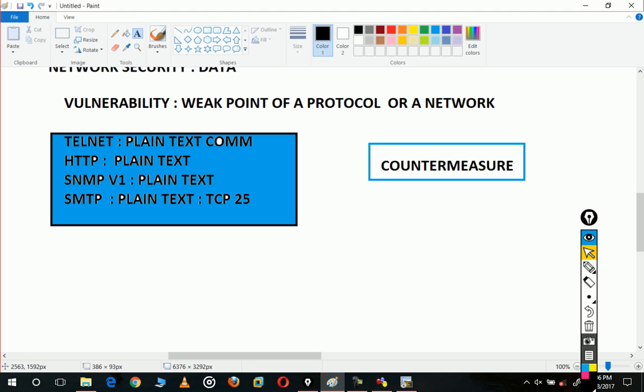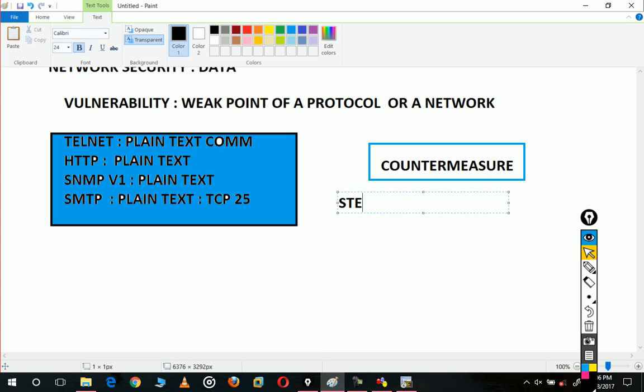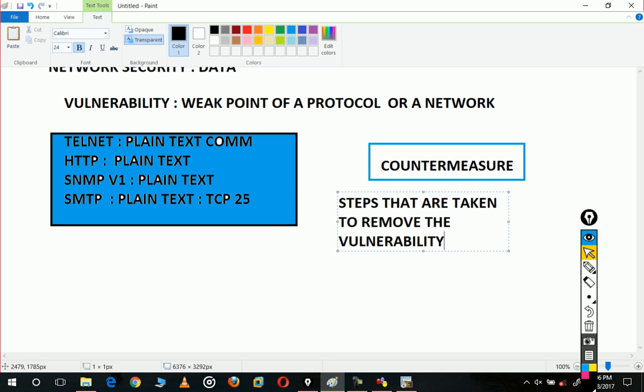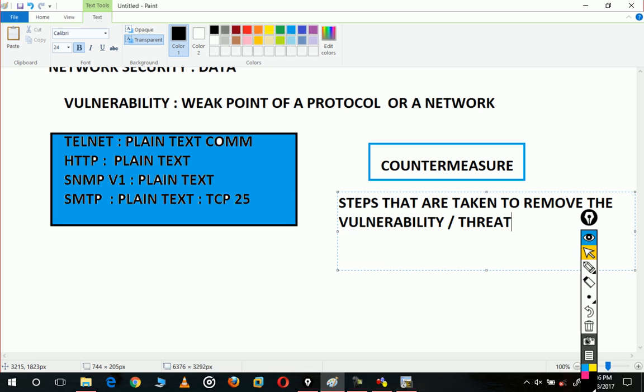Countermeasure means steps that are taken to remove the vulnerability, or I will say to remove the threat.